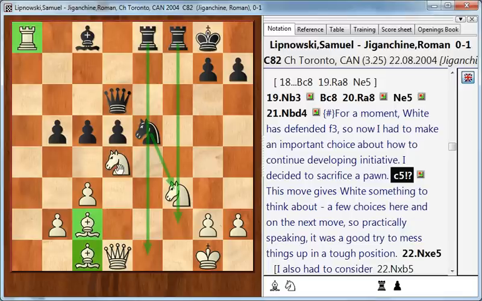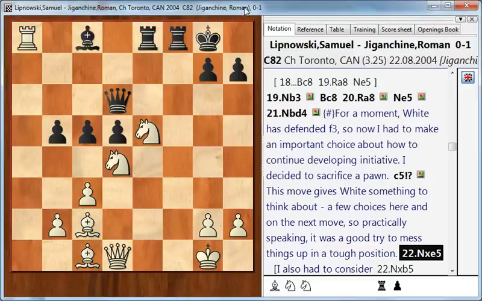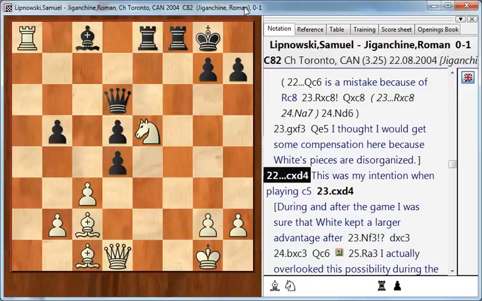And the idea is that this knight is guarding on f3, and if it moves then I get to take on f3 and spoil white's pawn structure. So he first decided to exchange on e5, and here I could take on e5, but my idea was to complicate things a little bit more, and as an intermediate move I captured on d4, and this move has a trap, and we'll see what the trap is.